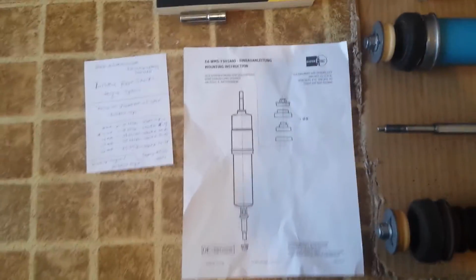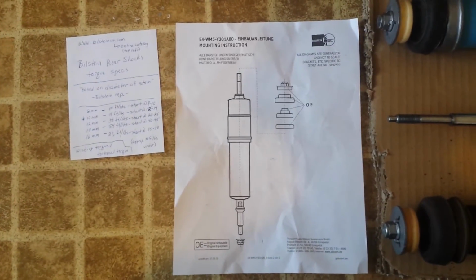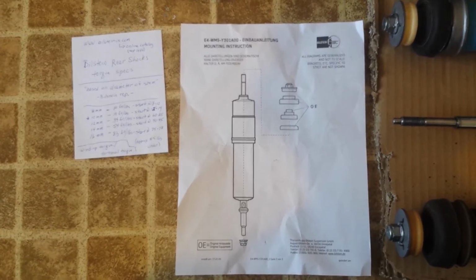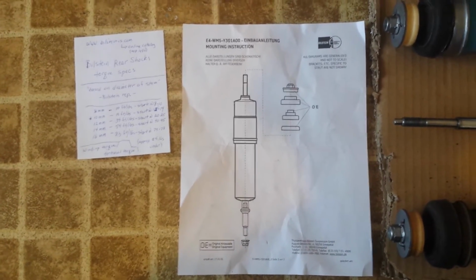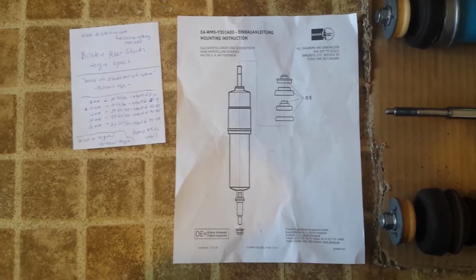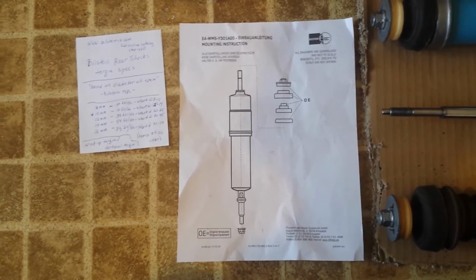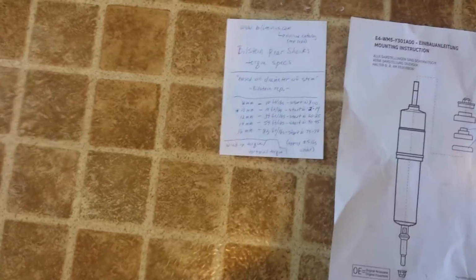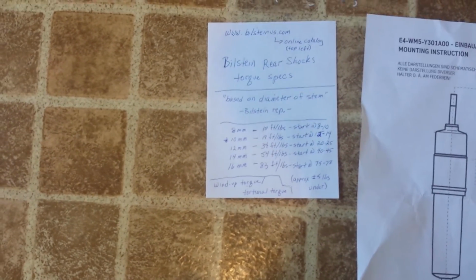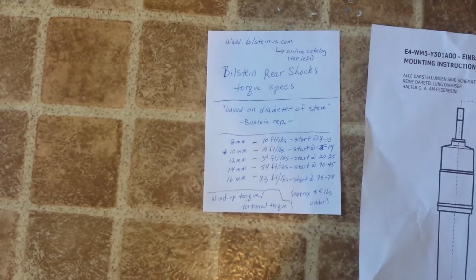In fact, this diagram is the second page of a 2-page PDF that is online that you can find at bilsteinus.com. If you go to the top of the page, on the left is a parts catalog. You click on that, you type in the part number, and it will give you this diagram. The first sheet has the torque specs in both Newton meters and foot-pounds, but I actually wrote them down just for reference. And for the record, the torque specs that are on there are only for Bilstein shocks, not for other parts of the car.